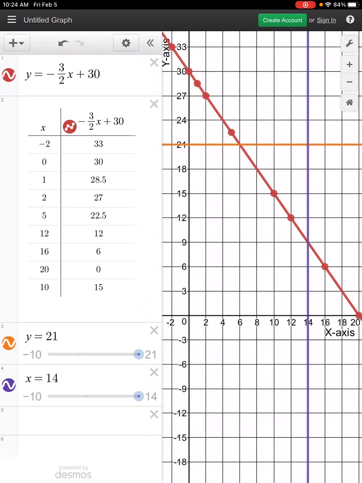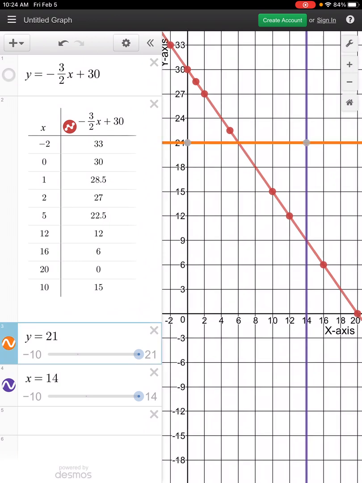One thing to also note though, if you take this off, it won't do that if you take off the equation. It doesn't work off of the table, it only works off of an actual line. So just be aware of that note as well. So that's how you can change things around, change colors. You can do vertical lines, you can do horizontal lines. You can make tables. The tables will only let you put in x values, not y values.